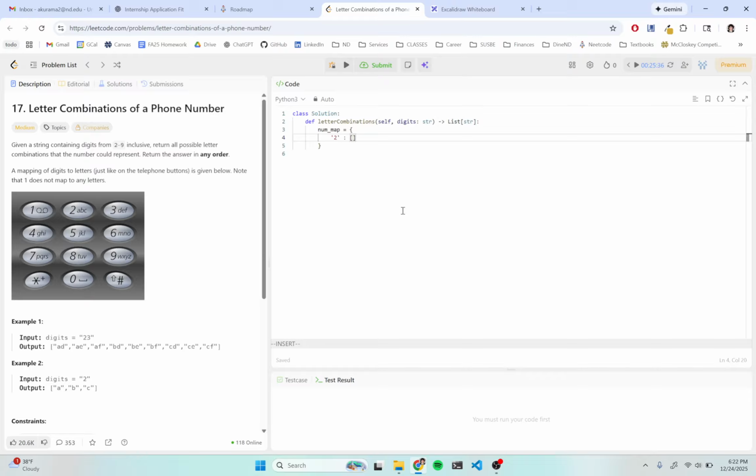So 2 will go to A, B, C, D, E, F, G, H, I, J, K, L. This is probably gonna be the hardest part of this problem.